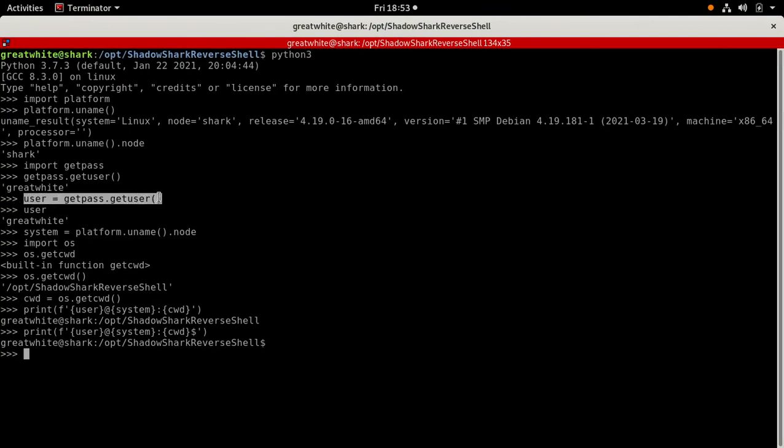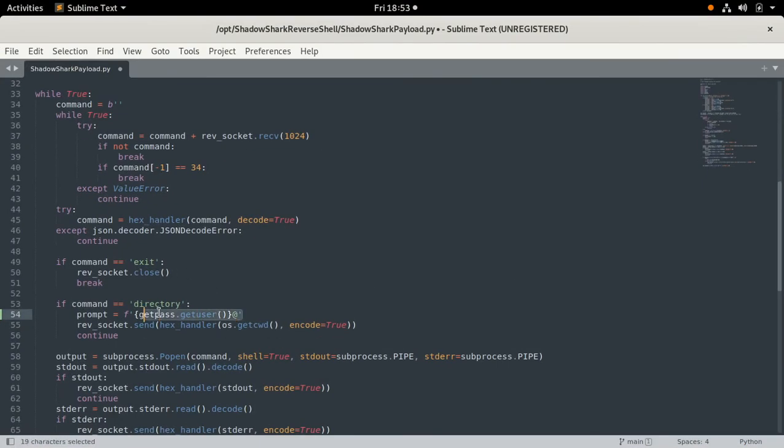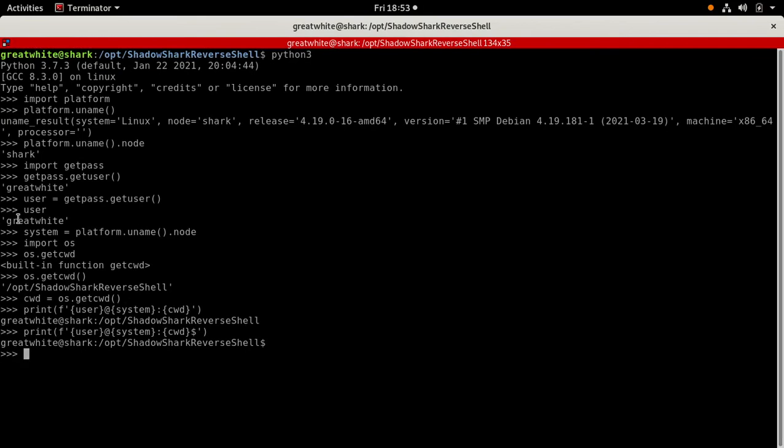This would be easier. So user is equal to getpass.getuser. So delete this line for now. And system, where did I define that here? Okay, system is equal to platform.uname().node.